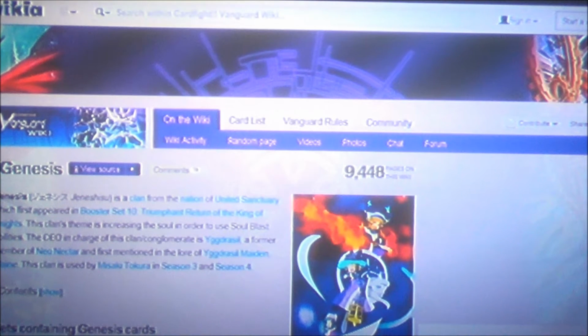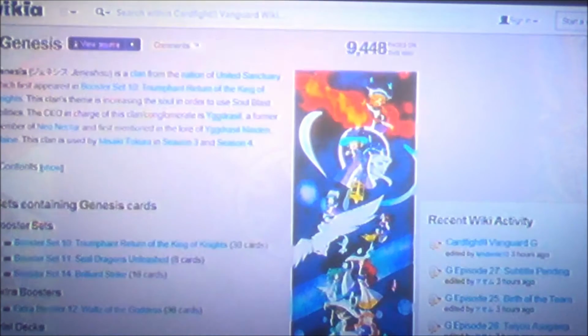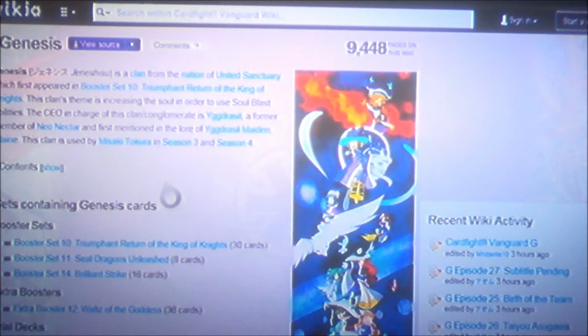And today we have Genesis. High replacement for Oracles that Oracles replaced. So, Genesis's main concept, Season 3 and Season 4, because they haven't gotten support since Season 4, and even then that Legion support was just kind of there.